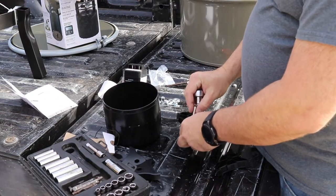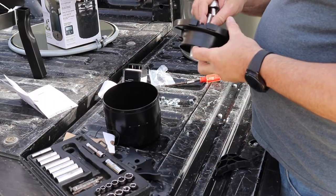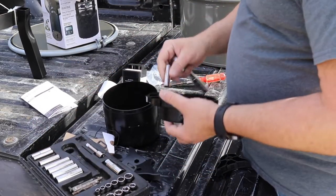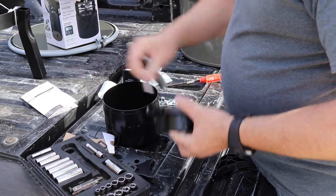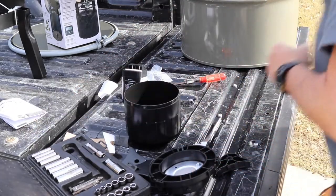So we're going to check this size. I'll tell you what size it is once I figure it out. Oh, it looks like it's going to be one hair bigger. It looks like it's going to end up being a 3/8. Oh, 3/8 is too big. She must be metric. She is metric. One moment. Let me grab my tiny metric set.